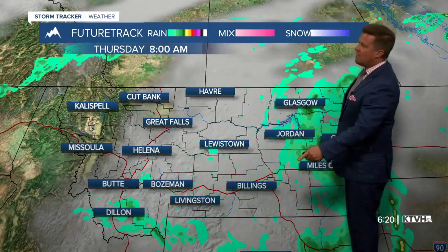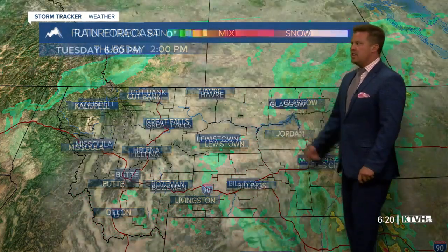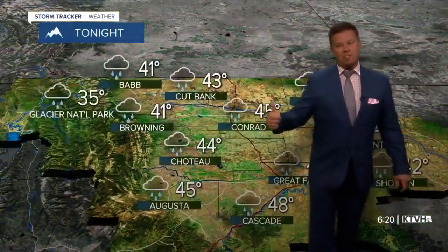And look how some of that rain even sticks around all the way into Thursday with clouds and continued cool weather. Again, wet period for the rest of this week, even all the way into the weekend. And where you see that shade of yellow from here on out, could be talking about more than an inch where you've got yellows and oranges on the map. And maybe a couple inches of snow again up there, Glacier National Park, and up on the Rocky Mountain front.